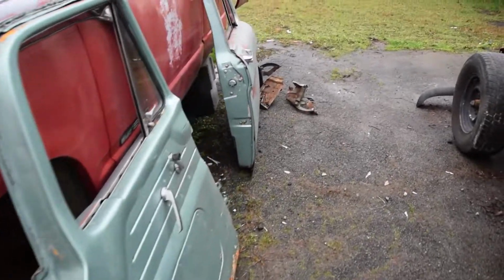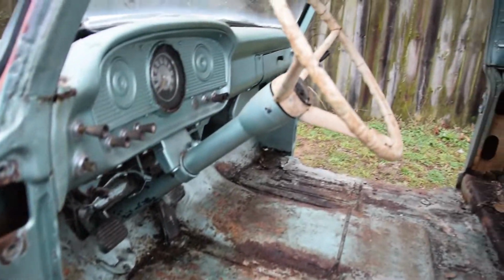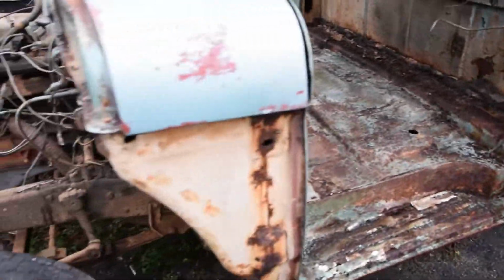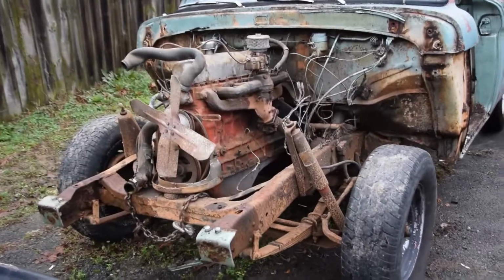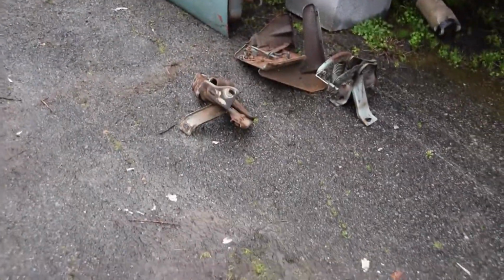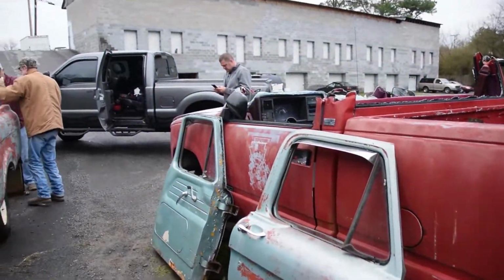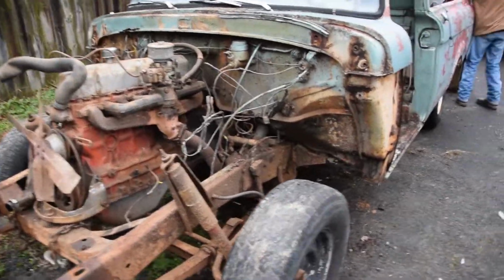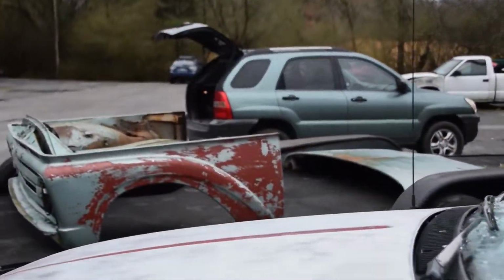Front clip, the doors, and the hood. So, pretty cool. All of our tools are gone, and all the stuff is out now. There are my doors and some other miscellaneous parts. But yeah, it's not too hard getting them off. It was pretty cool. So, you know, a little bit of time and effort, and it was off. Loading them up in the trailer now and on our way home.